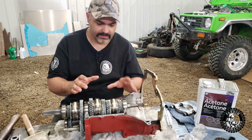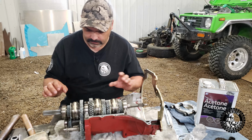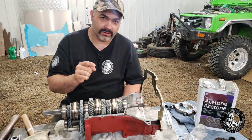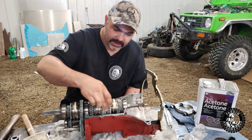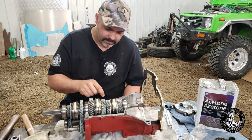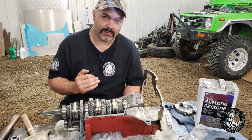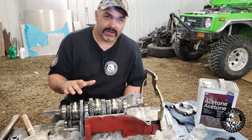So okay, now we got everything all lubed up. All the gears got a little bit of grease on them. Should be good. There'll be no dry start. And the biggest thing you want to do so you don't have a leaking transmission is to clean these gasket surfaces as good as possible. Scrape the old goo off. Don't use a metal scraper on this aluminum machine surface because you'll scratch it. Use a plastic scraper if you have to. Clean it all real good. Wipe it down with acetone.